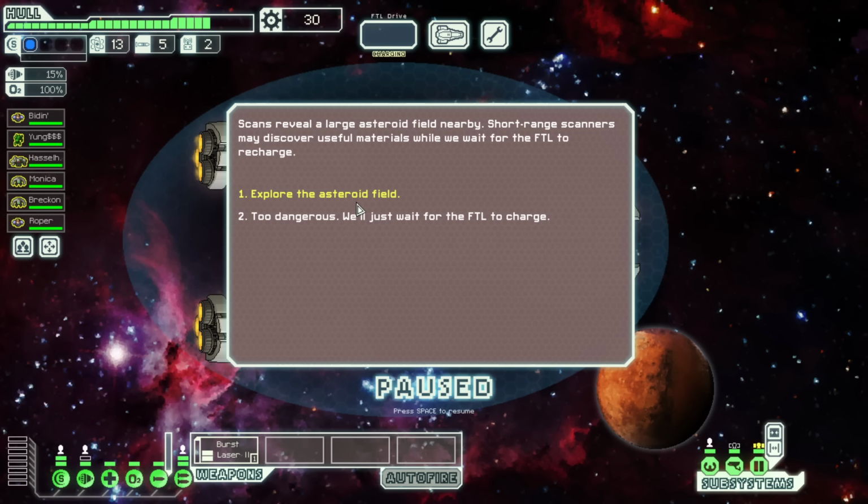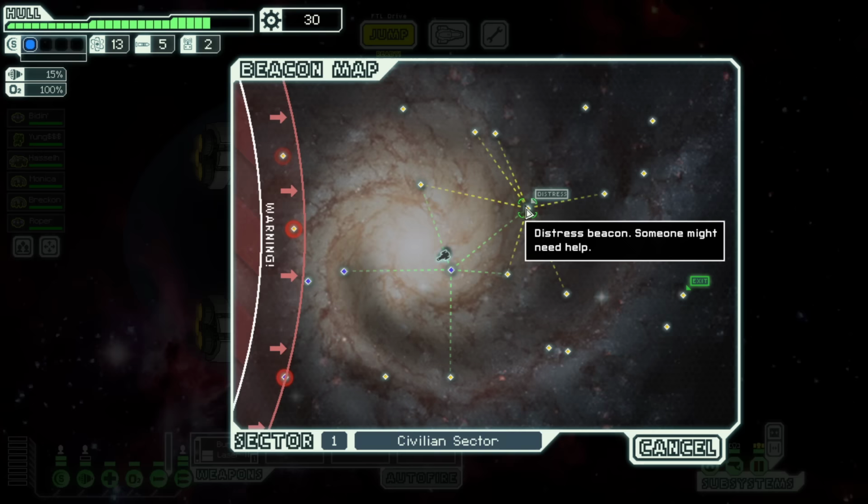An asteroid field. Now, someone said in the last one that I should get shields right away. We still don't have enough. Let's take a lot of risks right here. Okay, nothing works out ever in our favor. That is quite sad. Continue toward the distress beacon.